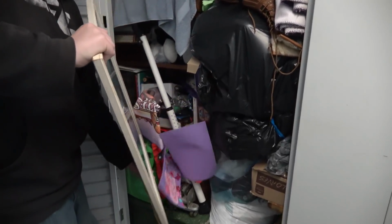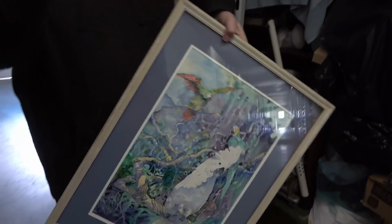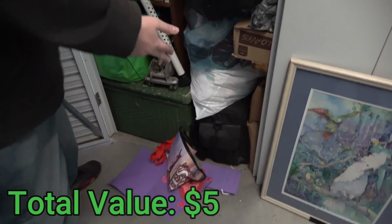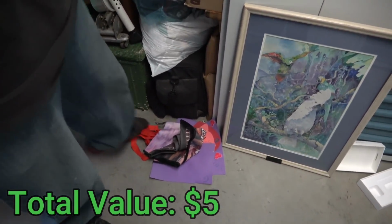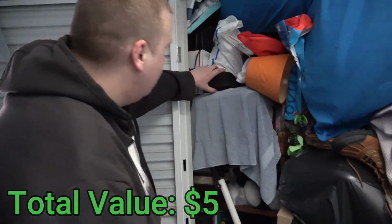We're gonna have to be very particular with how we pull stuff out. Yeah, so we got a bird. Look at this. What's it called? Sparkly Lev something. My favorite. You can't read it, too much glare. So look at all this other Valentine's Day stuff falling out with it. Ooh, you see those ninja reflexes? I did. I don't know if they did.